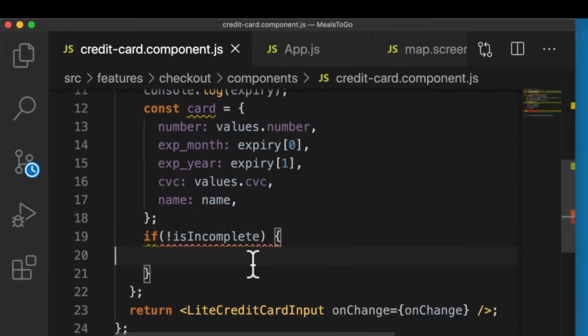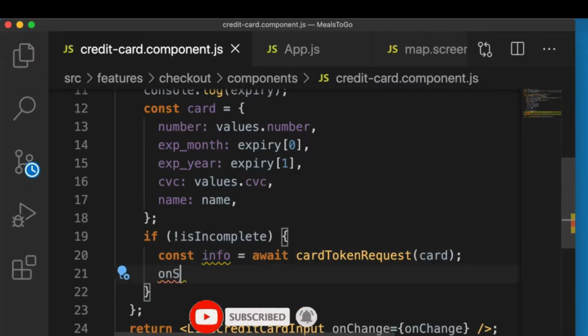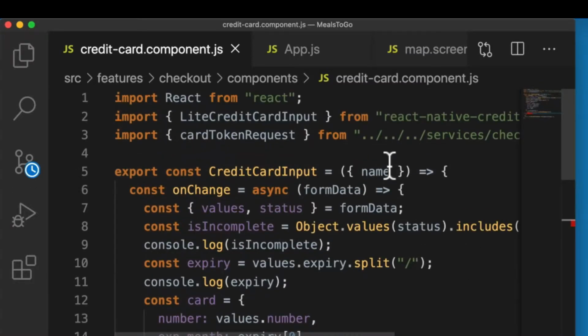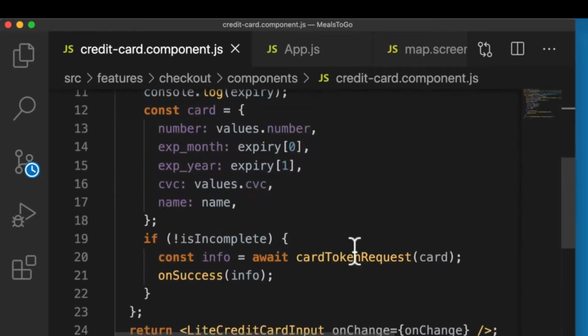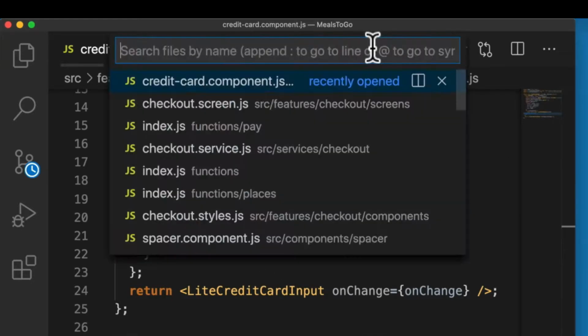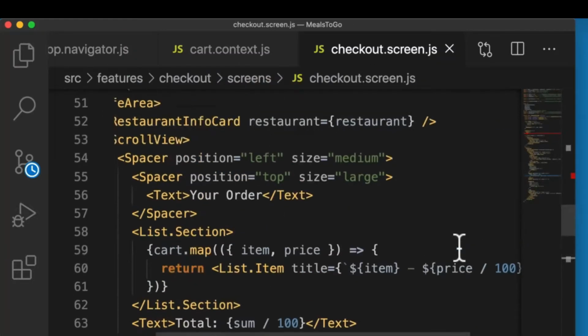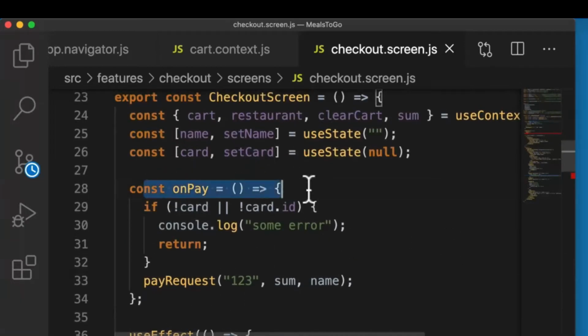So if it is not incomplete, we're going to do the card request. And then when the info comes back, we're going to call onSuccess with the info. And onSuccess is going to be pulled from over here. So by doing this, now we've hooked up the info that comes back from the card token to be pushed into onSuccess. And then that goes into the checkout screen. That's going to be calling set card, which goes into this function.